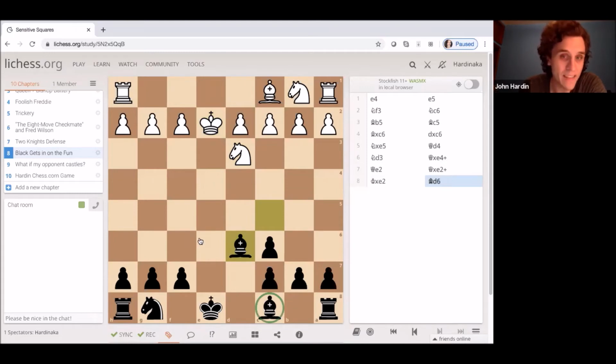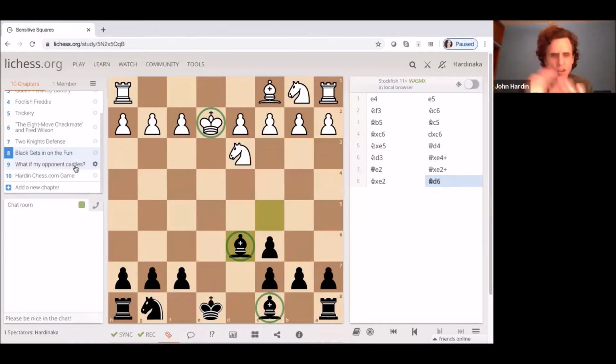If anyone's wondering why that is, well, okay, so your king is a little bit exposed and can't castle. I have the bishop pair, bishops are very good, go into that another day. Of course, material is equal, so white has won nothing for all of his farting around. Okay, all right. So this is all very well and good.